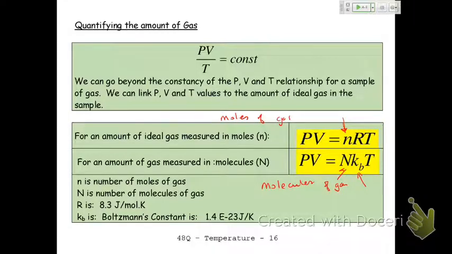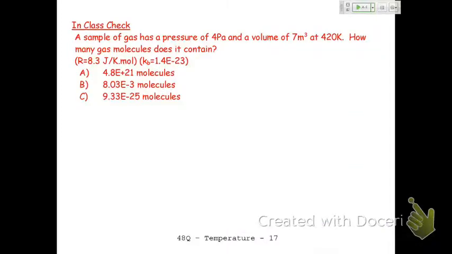Yes? What's the difference between moles and molecules? Oh, so the difference between moles and molecules is that it's like the difference between units and dozens. A mole is a collection of molecules. We can have a mole of people, actually. It's a collection of things. And it's Avogadro's number. Remember that? And molecule is a thing. It's like people. What was the little KB stand for? Boltzmann's constant. Cool, okay.